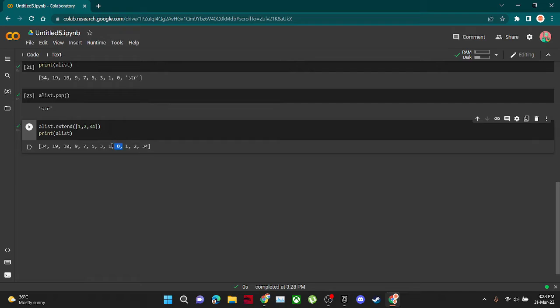See, this is our existing list. Now to this, the new list 1, 2, 3, 4 is added. Instead of extend, if we use append, then this 1, 2, 3, 4 will be considered as a single element and it will be added as it is, as a list. I'll show. See, it is added as a single element and these elements are not added to the existing list. So if you want to add as a list, then you should use extend. If you want to add a single element, then you can use append. Now I will again remove this last one.